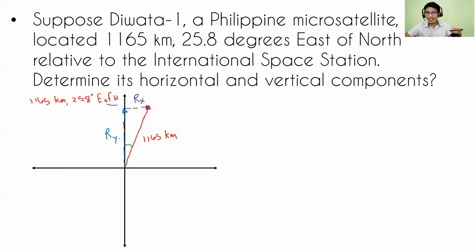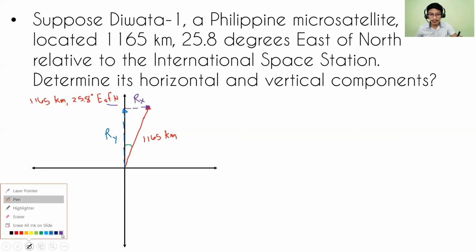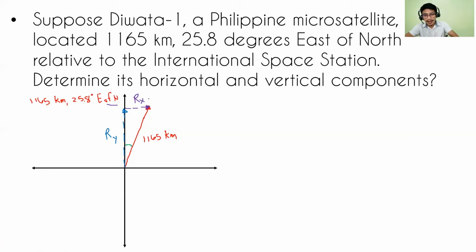The next step is to identify the opposite side and the adjacent side. Saan ba dito yung opposite side natin at saka yung adjacent side? Si Rx. Ang Rx ba natin opposite side or adjacent side? Rx is our opposite side. Bakit opposite side? Because kaharap siya ng angle natin. Remember, this is our angle. So, kapag kaharap niya ng angle, that means that is our opposite side. Now, that means Ry is our adjacent side. So, ito yung adjacent natin.